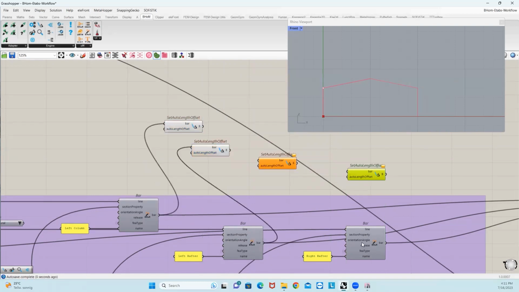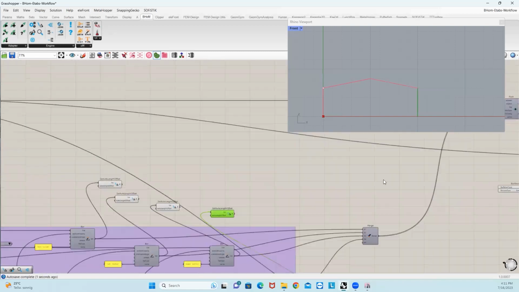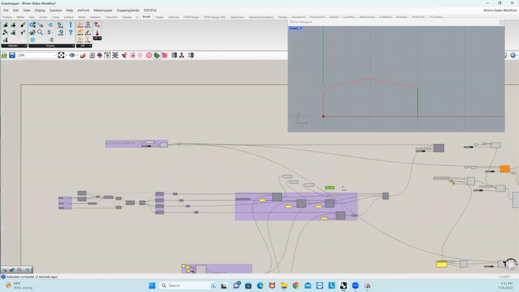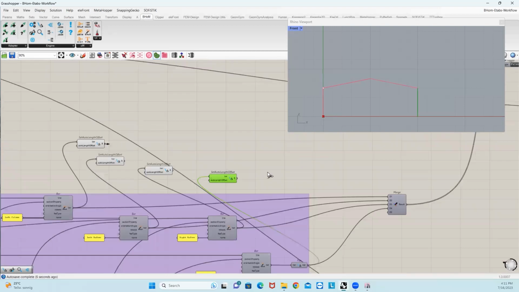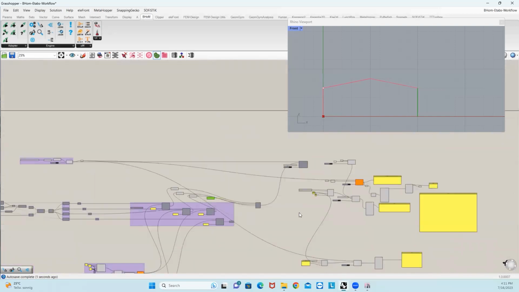This one here, and this one here. So let me just reconfirm. Yes, it's false. So I will connect this one with this one with this one, yeah, this one.